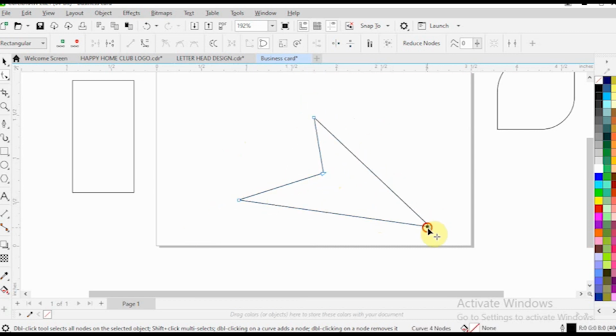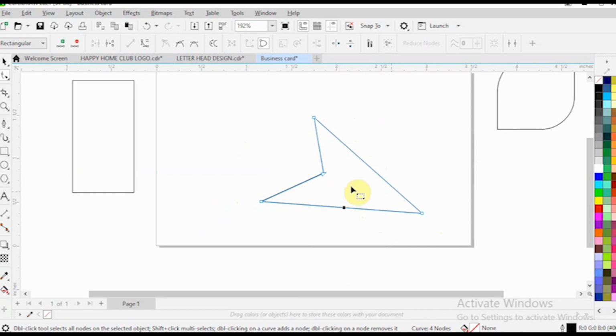Okay. So I can further transform this. Maybe I need a particular part of it to be curved. So a single click on that part, or any part I want, will give me this property bar. So what do I look for?